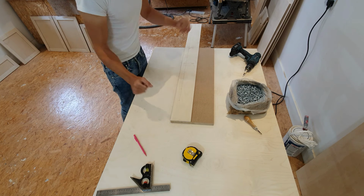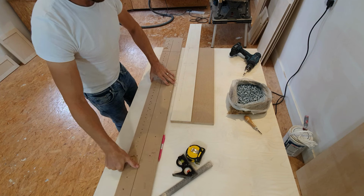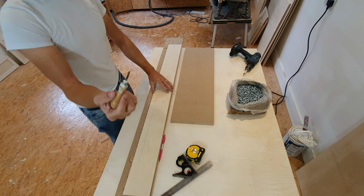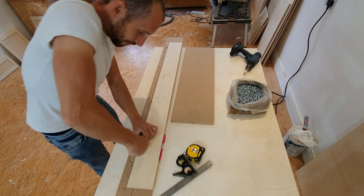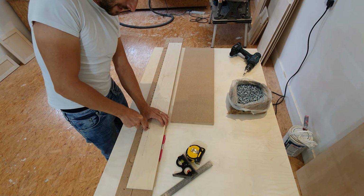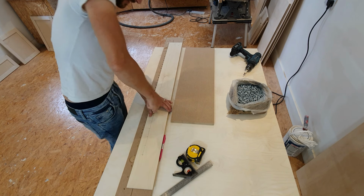And there we go. The next thing we do is get ourselves a bit of scrap and put that on here, because I don't want to drill into this lovely birch underneath. And get a nice sharp bradawl, which is a sharp point. Make sure it is sharp. Use your thumb as a guide and find that centre point. Give it a good wiggle, because when we come to drill these out, this point is going to line up that drill bit nice and accurately, so it doesn't skate all over the place.